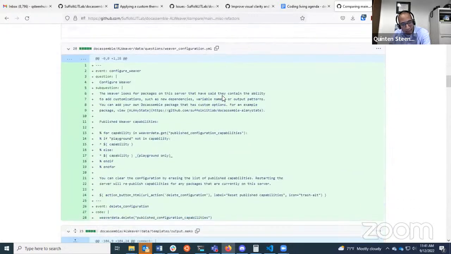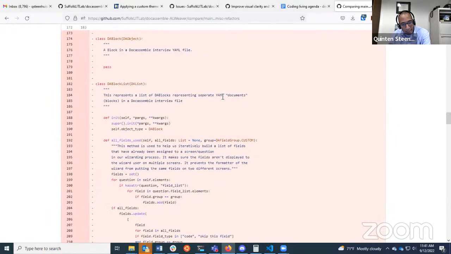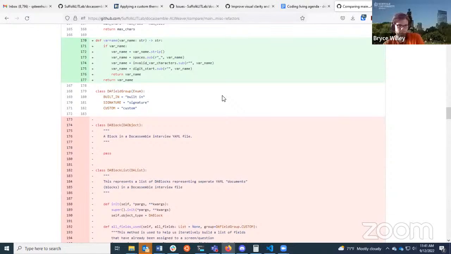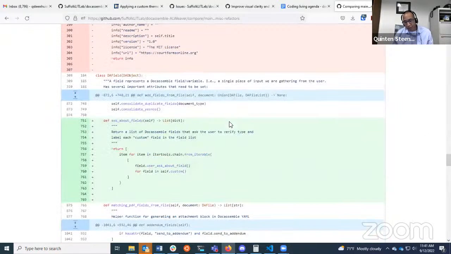Okay. And a big thing that maybe could have been separated is that some stuff got moved from the YAML file to the interview generator module. Some stuff got moved from the interview generator module. No, that's not true. Never mind, that was a different PR. That's already been merged. Yeah, that's the basic idea. Okay, so I'll try to get it in relatively soon because it's not a very interesting PR, but hopefully it will make things a little cleaner and make it easier for us to contribute new stuff in the future. We'll see.